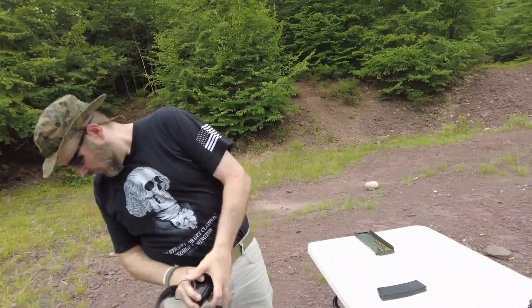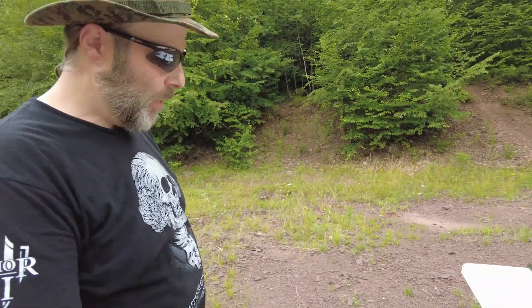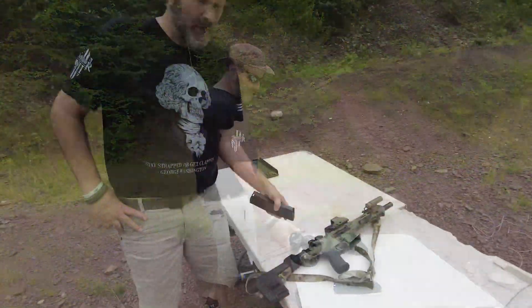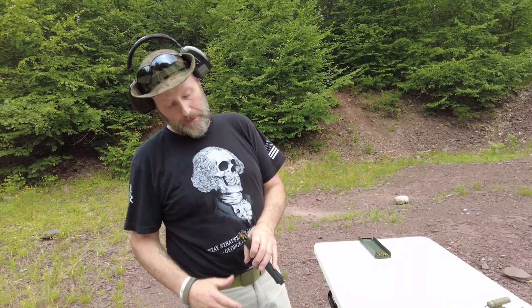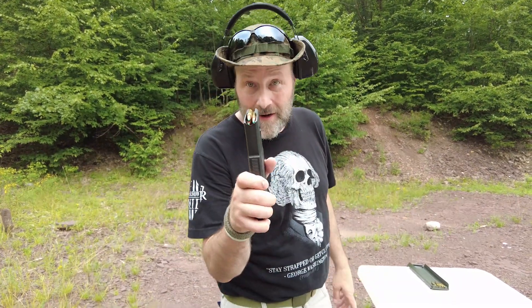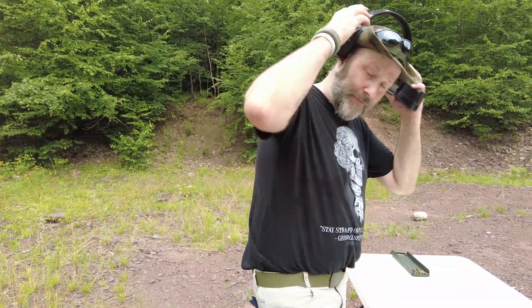Sierra Game Changer 125 grain ballistic tip fired just fine — no hang-ups, no nothing. Hornady Black and Hornady TAP had two failures to feed each in a five-round count. That's garbage. Hornady, if you ever hear this, you better do something about this — this is crap. Now, I bought some cheap cheap cheap ammo off the internet from Summit, 225 grain ballistic tip. I only bought 40 of them and I have four left. They were kind of crappy — a lot didn't even have enough power to stroke it. So if these fire, Hornady has really gone down the tubes.